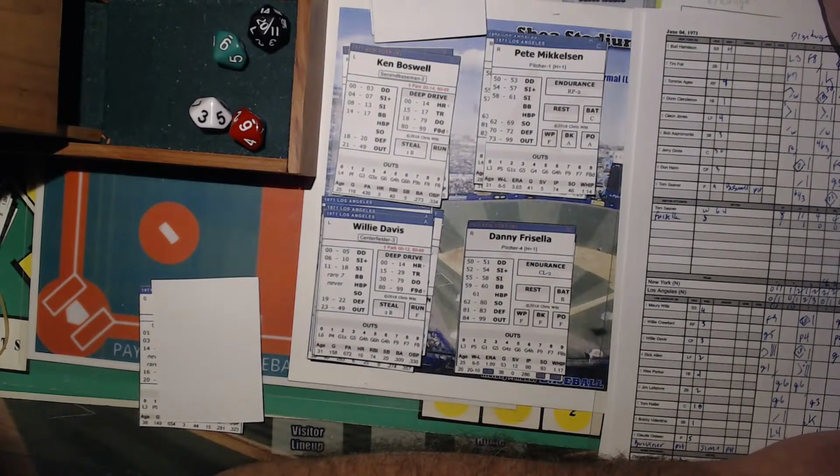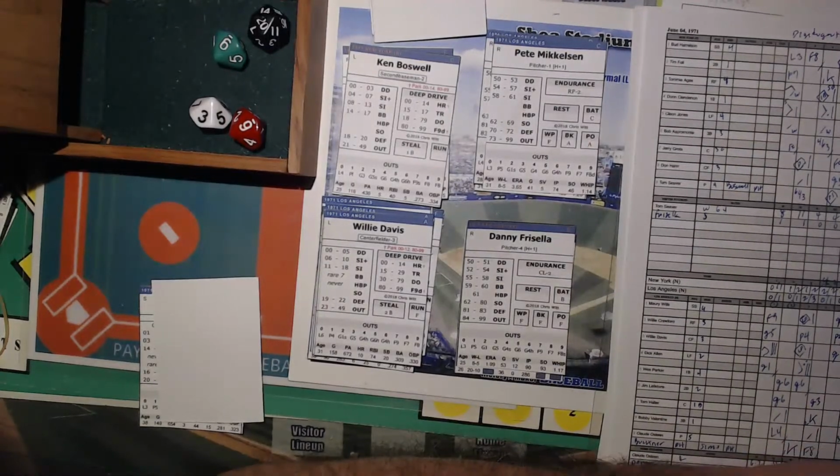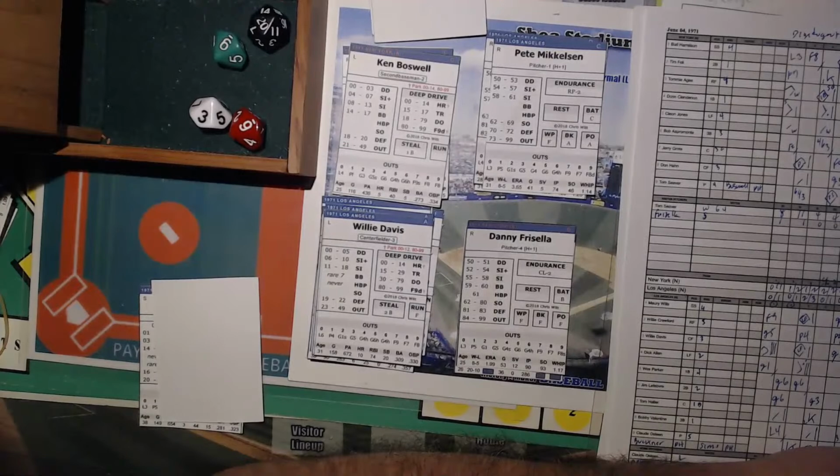Hey, Alan Shaw, how are you, brother? Welcome. We just finished a great Met game. It was exciting, a 5-4 finish. I'll give you the line score. Mets 5 runs, 11 hits, no errors. The Dodgers 4 runs, 12 hits, and 1 error. Seaver picks up, I believe it's his 6th win. He's 6-4. Danny Frisella came in the 9th and picked up a save.